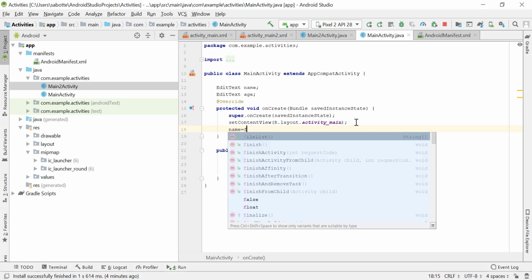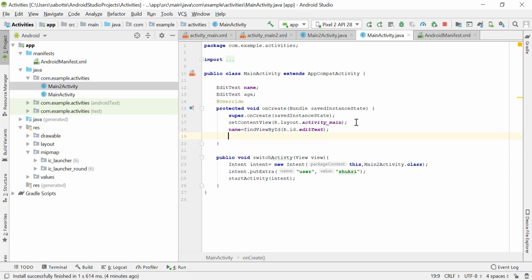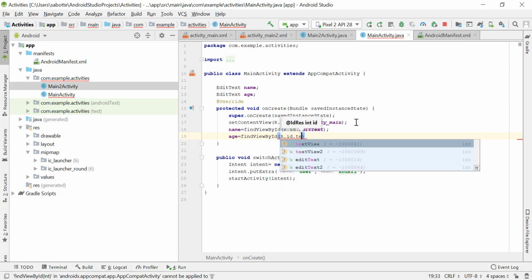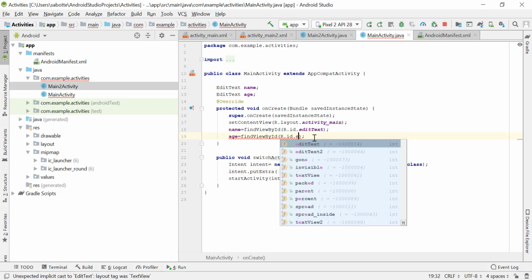So name equals findViewById, R.id.editText, and the second one is age equals findViewById, R.id.textView2. So now instead of passing the value Shukri in here directly, I will be passing the value from, or this one should be editText2 actually.